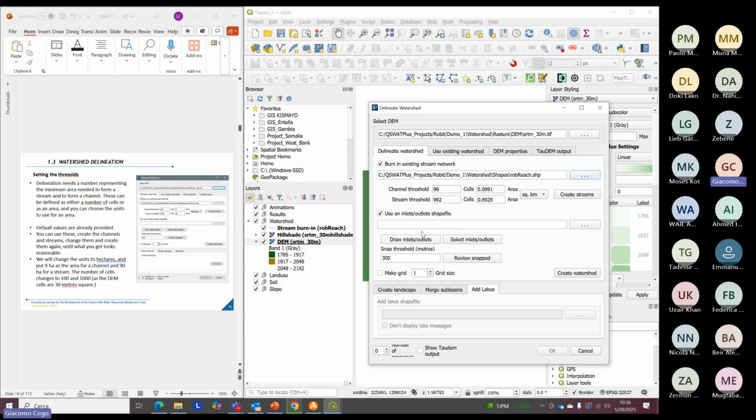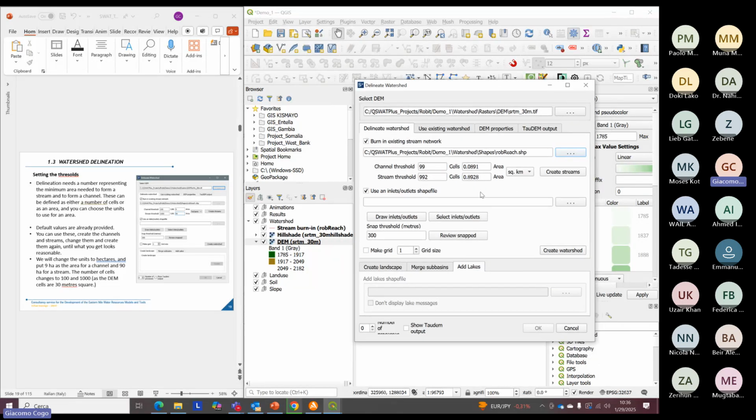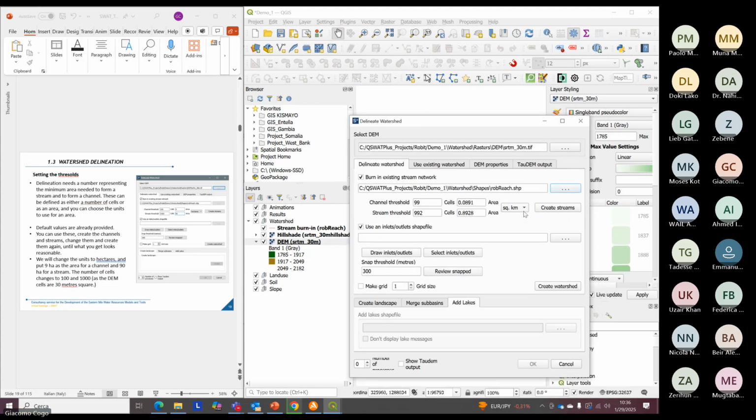There are some default values already provided, but we can see what happens if we put some different values and see which channels and stream network we get.